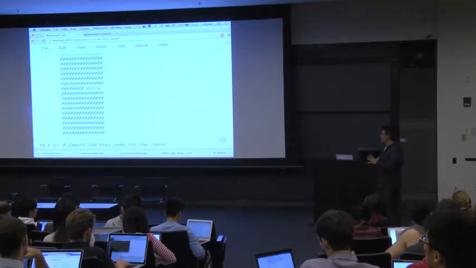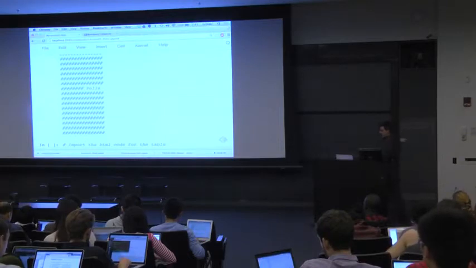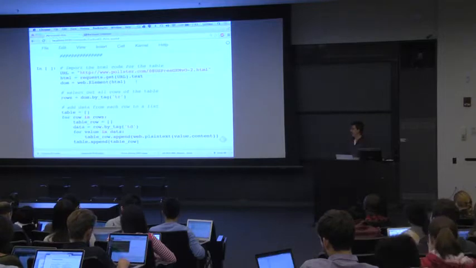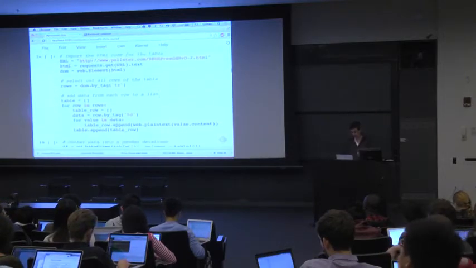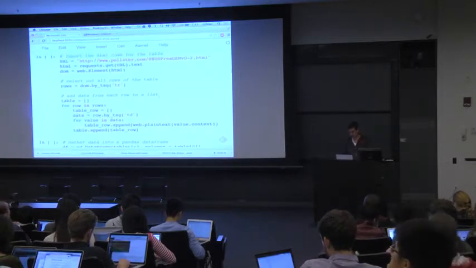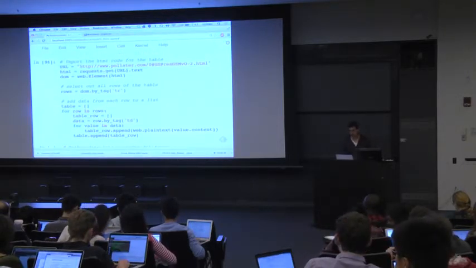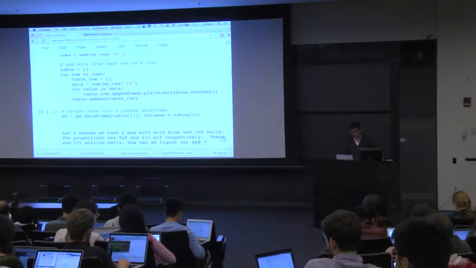So I assume that most of you are familiar with polls, but I'll go over it quickly so everybody's on the same page. I'm going to use the notebook today. We're going to put this up on the web so you can see some of this code later. Some of it is a little bit complicated, and I don't expect you to follow the code right now step by step. But the first thing I'm going to do is load the data from the 2008 polls of the presidential election. Okay, so that's been loaded.